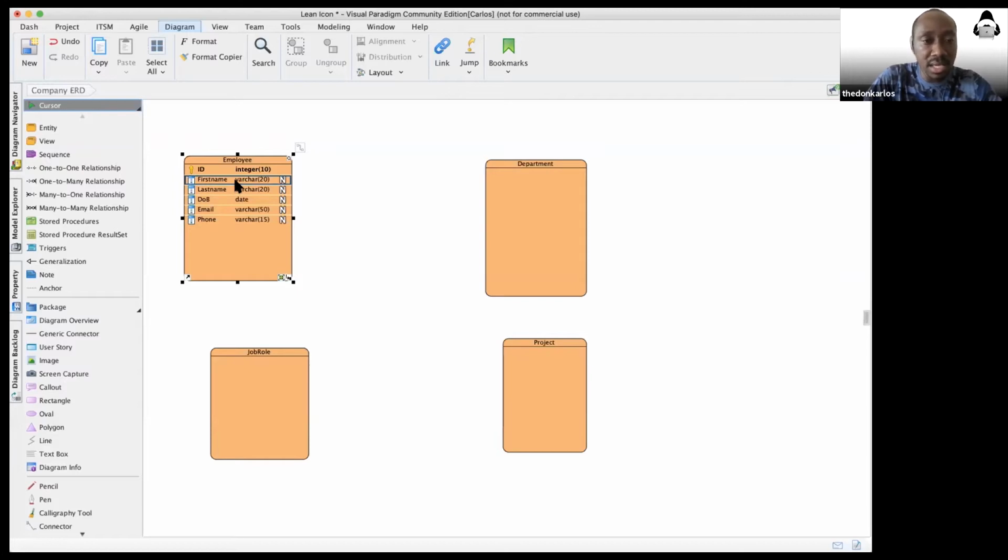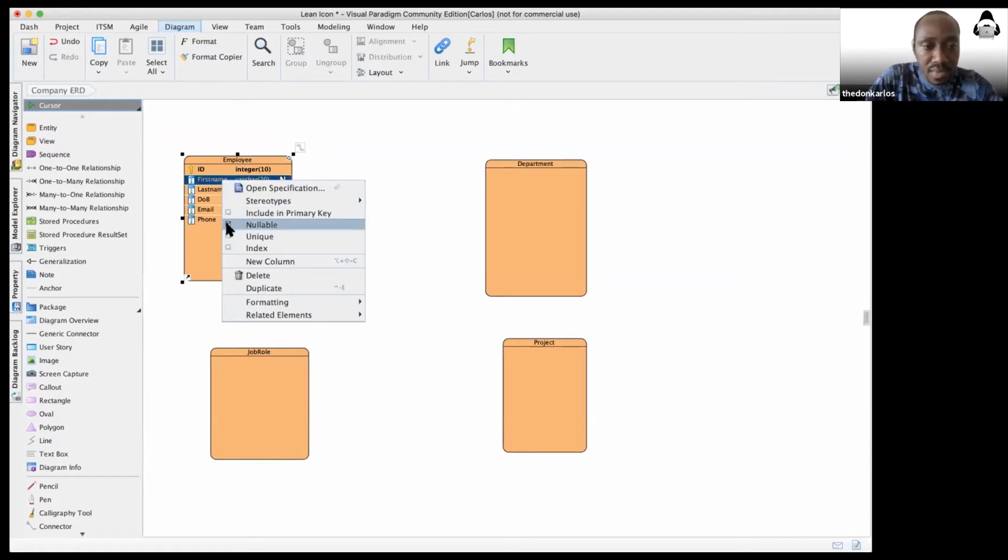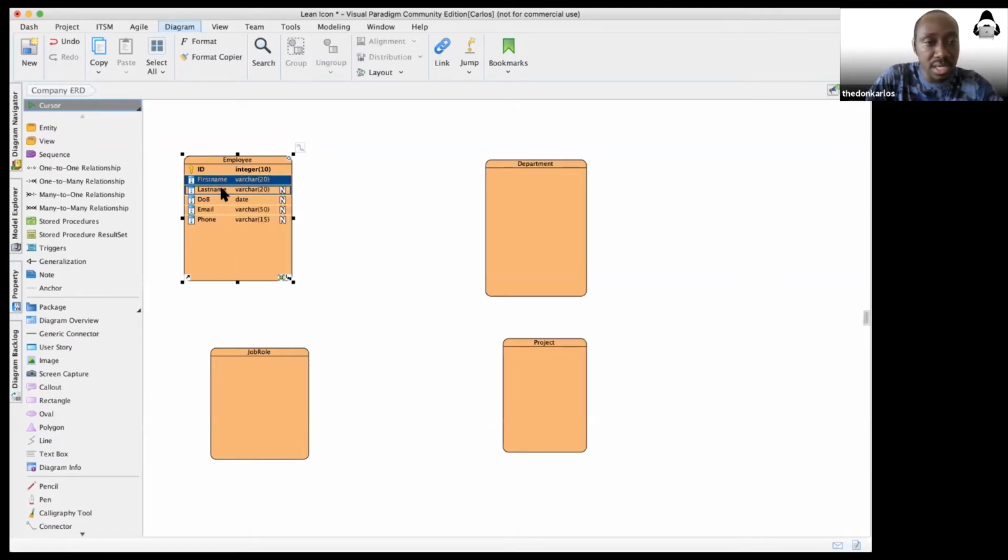Then we now check the constraints, which ones can be null. The N you see here means that all of these can be null, but in our database, I don't think we would have an employee who doesn't have a first name or a last name or even a date of birth. So right click and we say nullable, we uncheck it. Last name, we uncheck it.